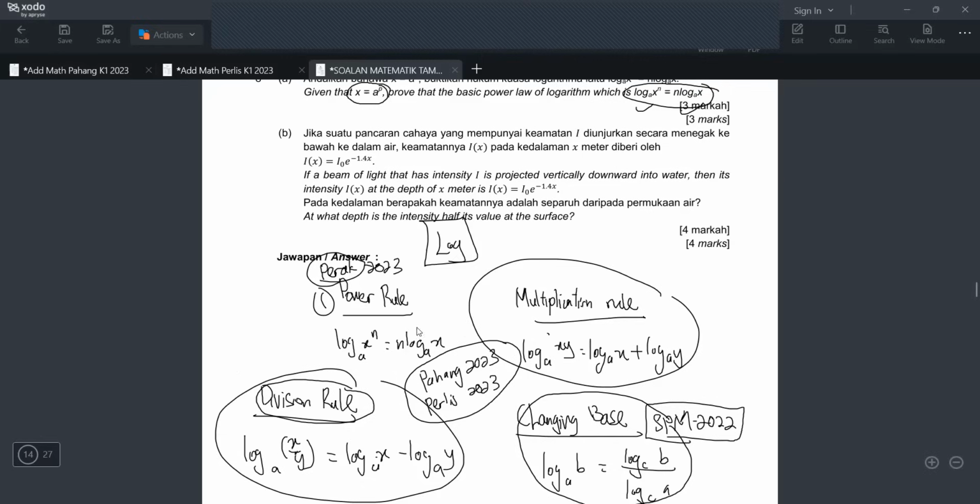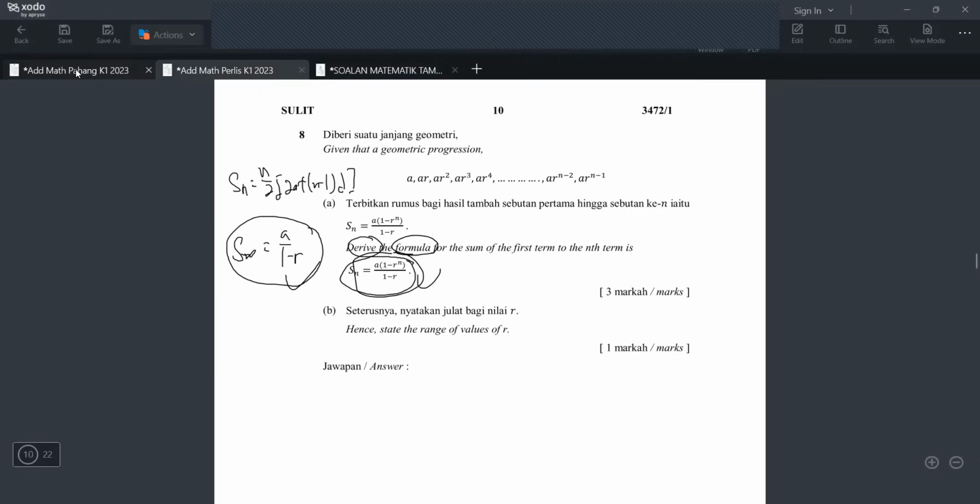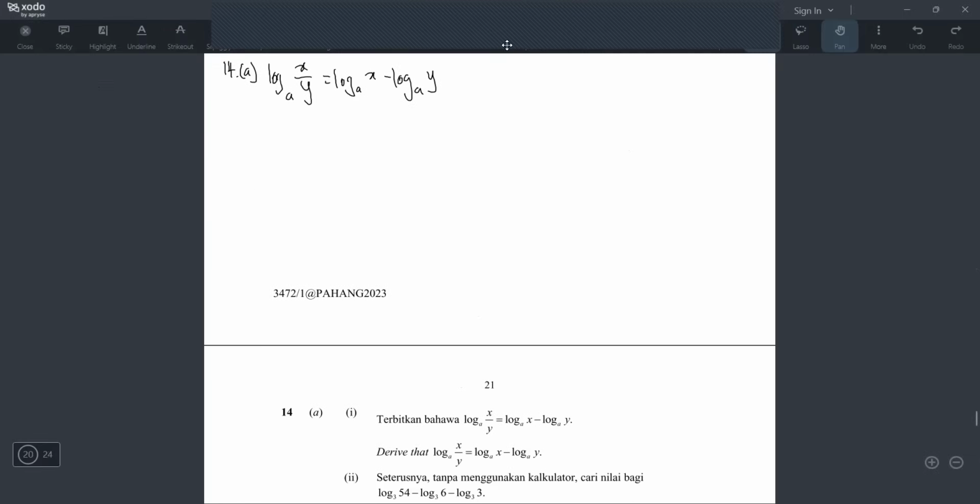So these four formulas, you need to know how to prove, right? Now it's time to learn how to prove the division rule. I will be teaching you how to prove the division rule only. First thing first, this should be my final answer, because I'm trying to prove this. So my last line should look like this.